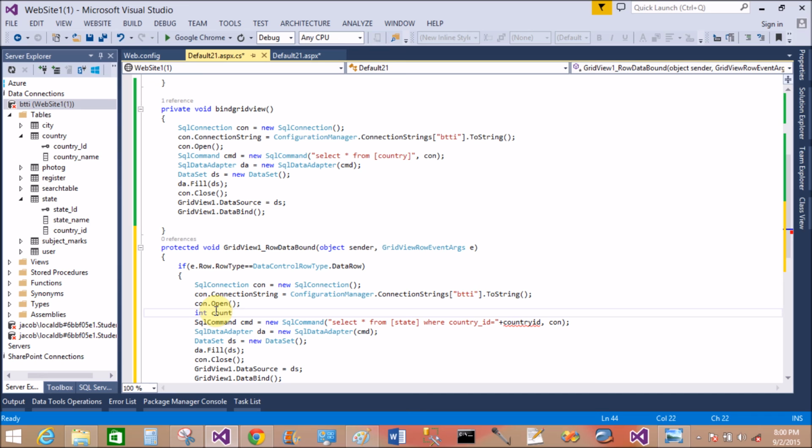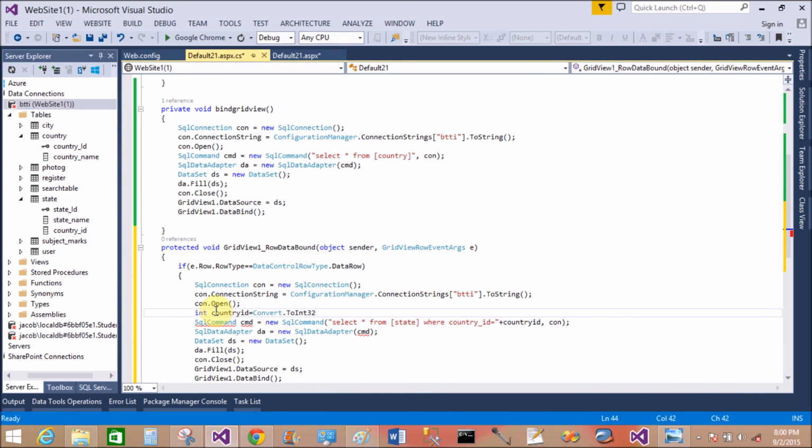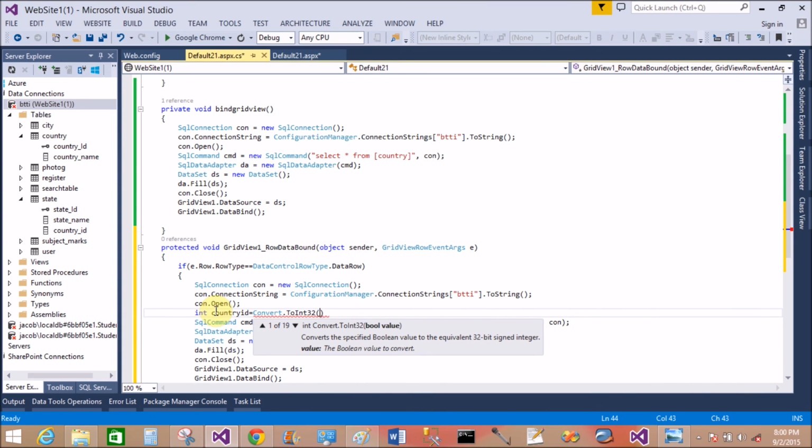Okay, now integer country ID equals to get the country ID from the grid view row, the selected row.